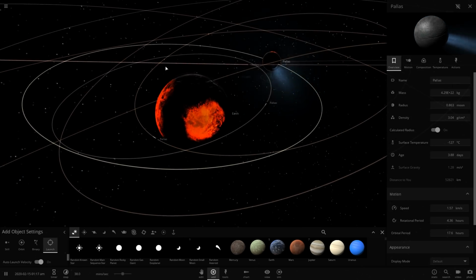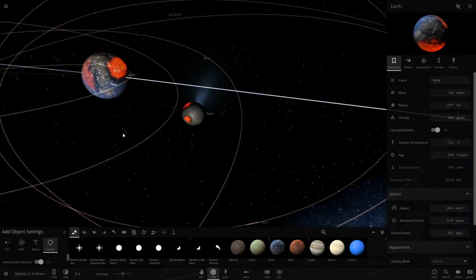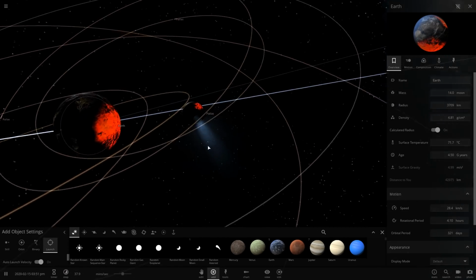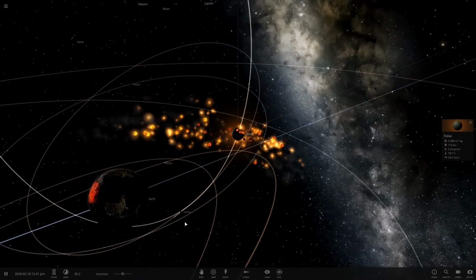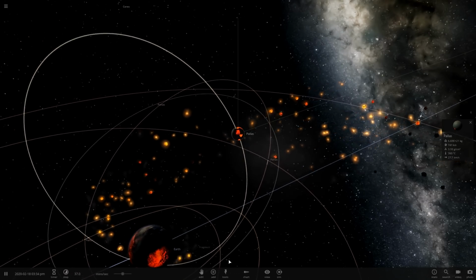Oh, is it gonna hit another one? Oh, that was close. And the Earth has got water back. What? How did that happen? Oh, it's getting really close to touching. One of these times it's gonna hit. Whoa, it just got shredded by Earth. Oh, that was amazing. Oh, look at all the particles coming back in too. Yes, that's what we needed.